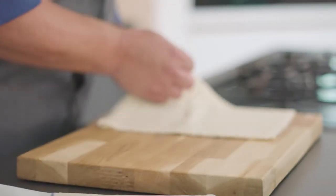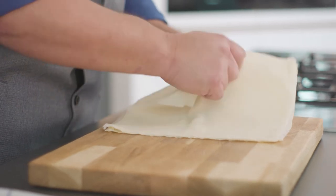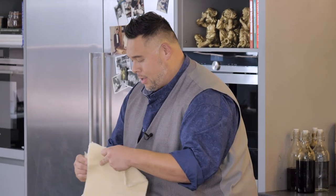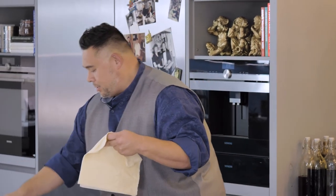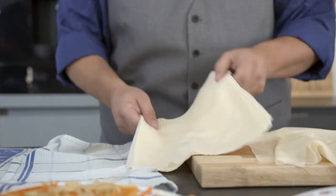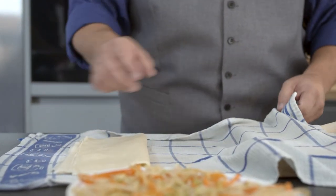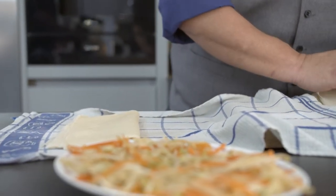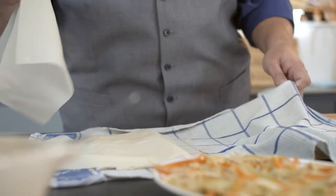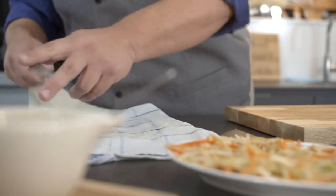So I'll take three off for now. And you have to be careful because there is a tendency they want to rip. All right, so there's three peeled. And just so these don't dry out, I'll fold them over and pop them back under my wet tea towel, ready for when I want to use them. So that can go back over there.